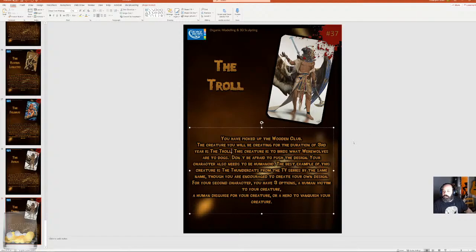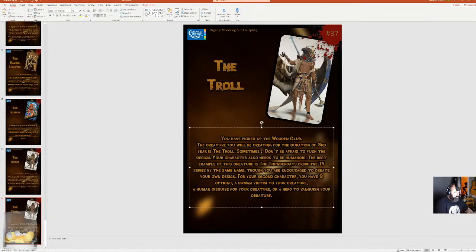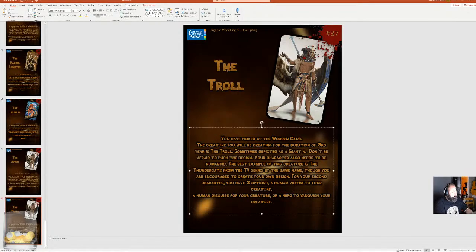Okay. This one's got a much bigger description. Sometimes depicted as a giant. I want to capitalize Giant. And sometimes depicted as a dwarf.